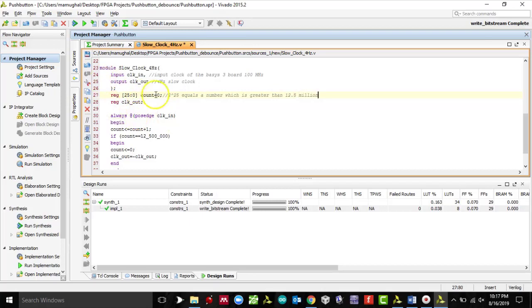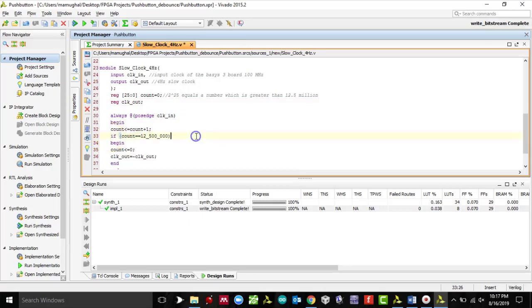Okay, I'm also going to register my output clock as a register, and then we're looking at the positive edge of the input clock. Whenever the positive edge arrives, the counter goes up by 1.